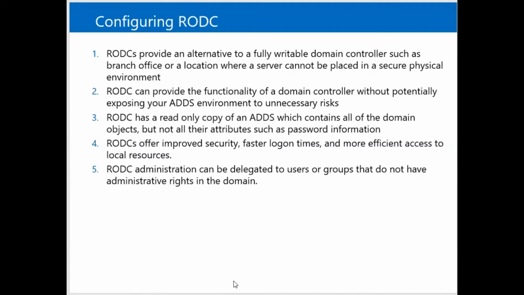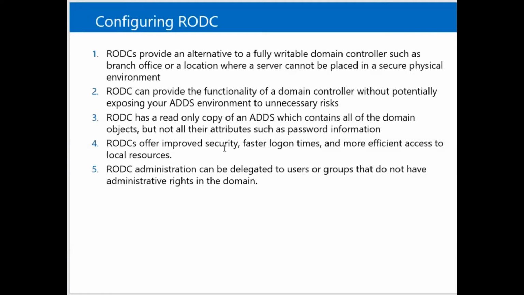Okay, so let's do a bit of discussion, and after that, I think it will be easy for you. RODCs provide an alternative to a fully writable domain controller, such as in a branch office or in locations where a server cannot be placed in a secure physical environment. An RODC can provide the functionality of a domain controller without potentially exposing your AD DS environment to unnecessary risk. An RODC has a read-only copy of Active Directory Domain Services, which contains all the domain objects but not all their attributes, such as password information.